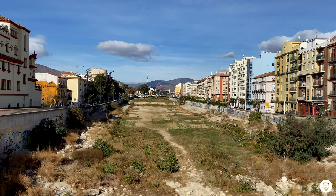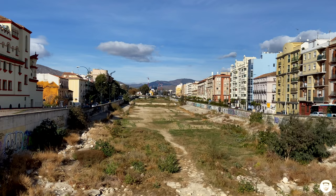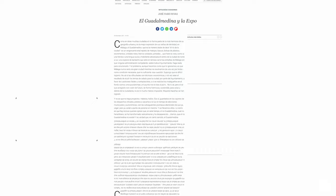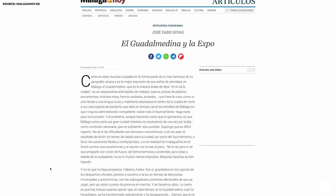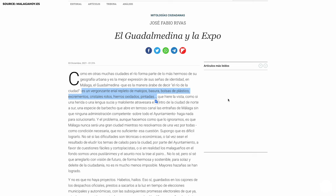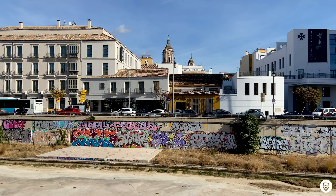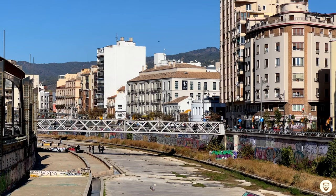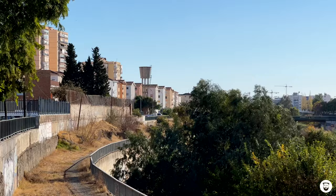The city of Malaga also knows about that problem. Over the past years there have been many plans to make the dry riverbed more attractive. For example, in 2016 there was an ideas competition, and one of those ideas showed how this riverbed could look. But unfortunately all of those plans were never implemented. The newspaper Málaga Hoy writes: in many other cities the river is the most beautiful place and the hallmark of the city. In Malaga, the Guadalmedina is a shameful wasteland, full of bushes, rubbish, plastic bags, excrement, broken glass and rusty iron. And the administration — especially the city council — does nothing to solve this problem. There have been numerous plans for the riverbed, but politicians always bring them out at election time and then quickly forget them again.